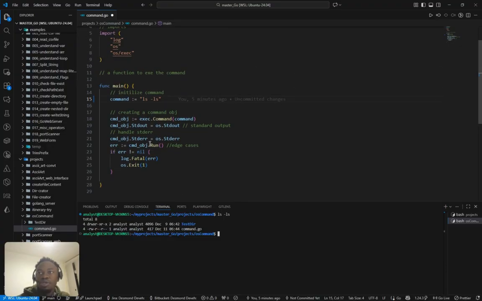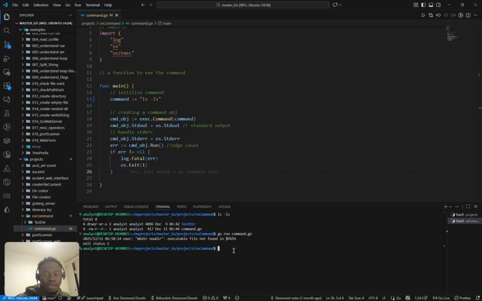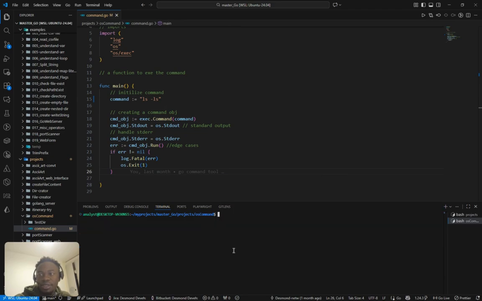So in building a robust tool, I'm going to run this, and this is supposed to run for me. So go run command. Let's go. I get a classic error. Let's go.